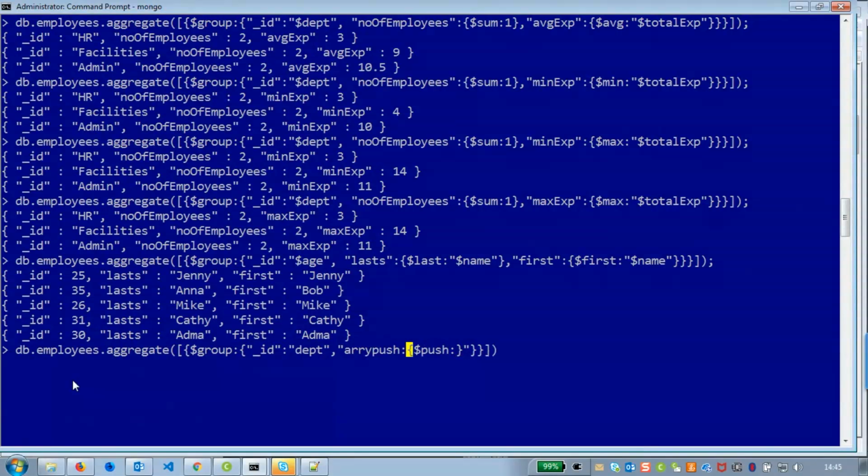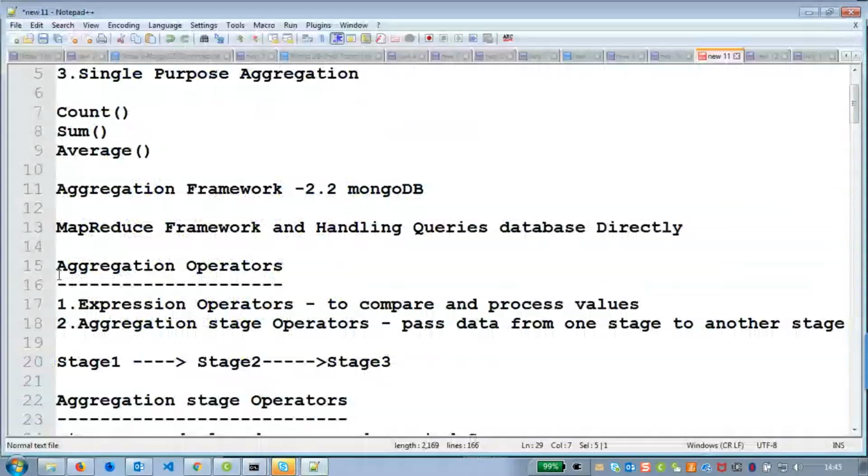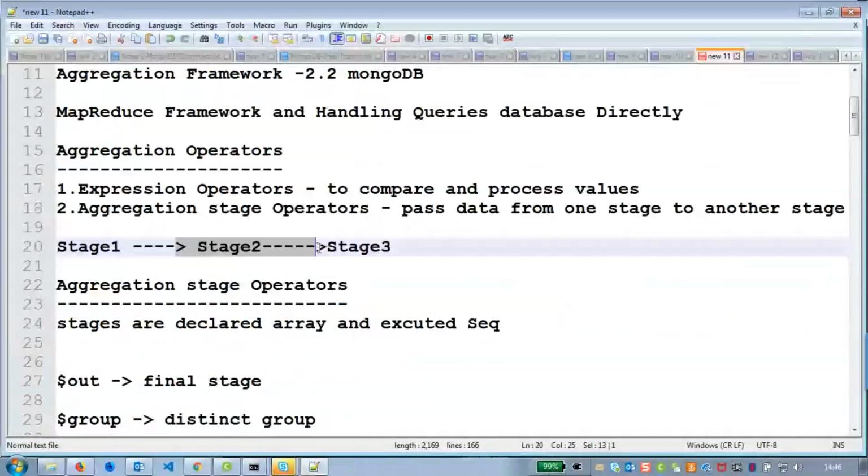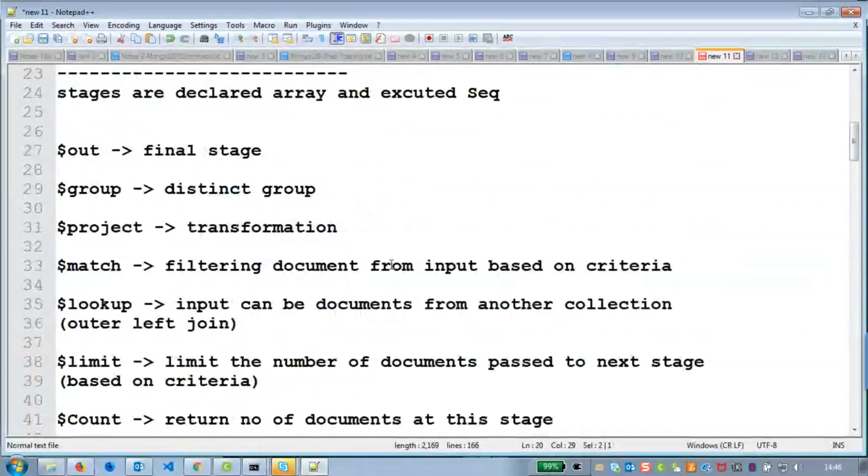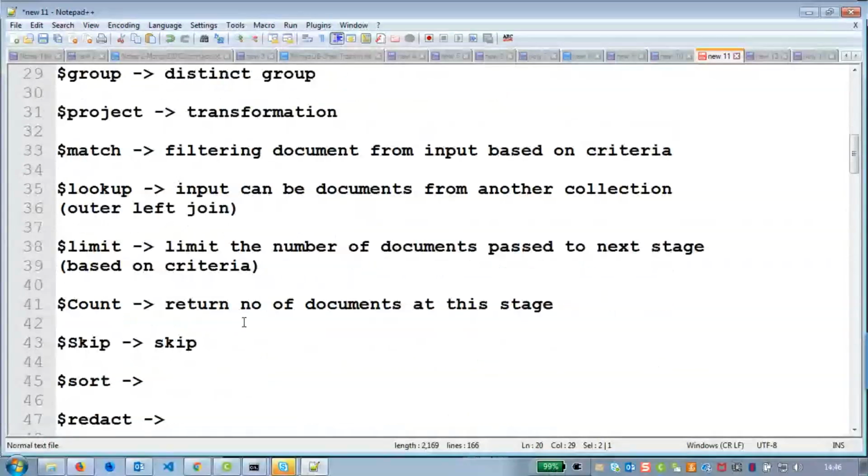Listen carefully. In the employee data aggregation, I make the group using department. Then I push the data based on the age. I'm not converting, I'm pushing the data. That's why I told you performing the aggregation stage by stage is more helpful. We can perform stage 1, stage 2, stage 3, depending upon the situation. Each and every operator can perform different tasks.